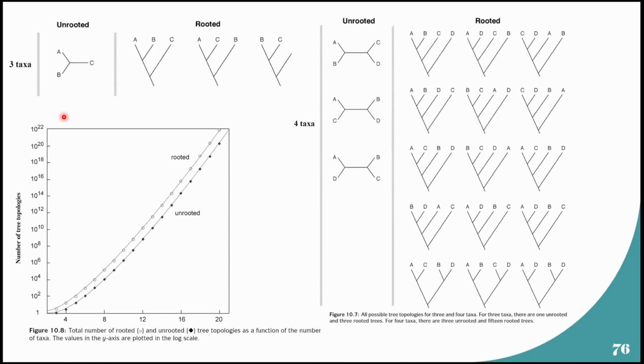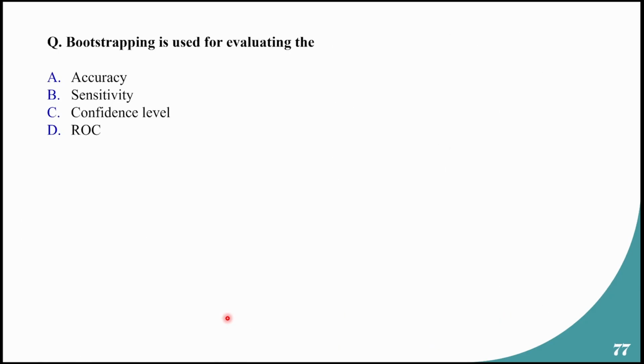If you see the examples, for example, if you have three taxa, rooted trees can have three topologies here, whereas for an unrooted tree you only have one topology because the origin point isn't there. In the case of four taxa, for unrooted trees you have three topologies, and for rooted trees you have 15 topologies. So always the rooted trees are higher. If you consider the number of taxa versus the number of tree topologies, you will see the rooted tree is always higher than the unrooted trees. And if you keep increasing the number of taxa, the number of tree topologies goes up exponentially, right? It needs more computational power, basically.